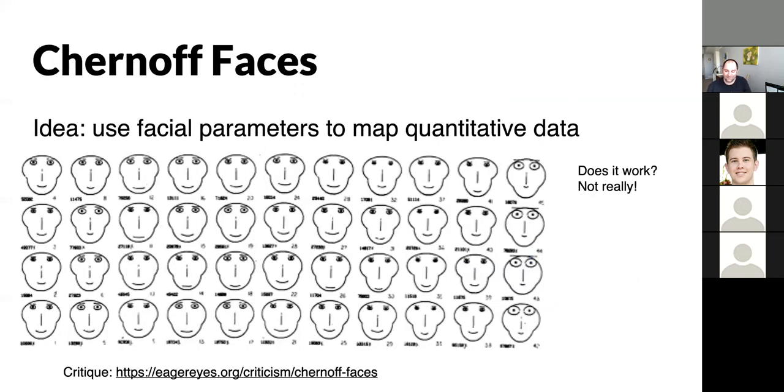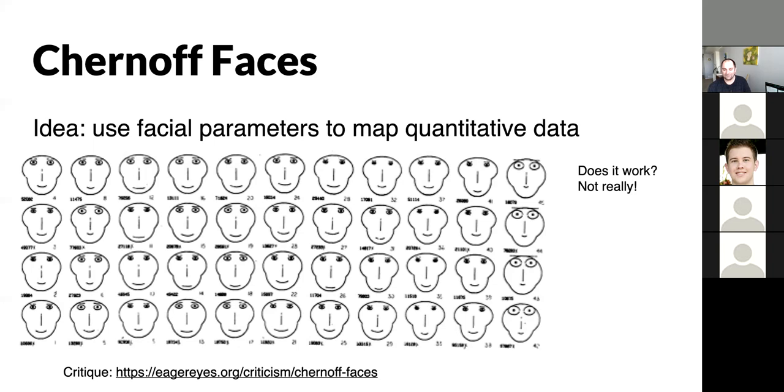There's a classic visualization technique called Chernoff faces. We know from psychology that we are very good at distinguishing facial expressions. We can actually see how people are feeling by just looking at their face. And so some statistician in the 70s thought, wow, we are so good at distinguishing these particular aspects of how people look, that we could maybe use these facial parameters to map quantitative data. So he came up with the distance between the eyes and the curvature of the mouth and so on. And you could encode up to 16 different variables in a face. So any thoughts?